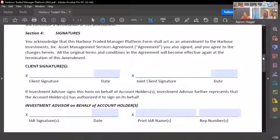You will have the content and be in communication with the client. Then basically, without having a new signature, the client can move from a BlackRock ETF portfolio to a State Street portfolio. So again, a lot of flexibility, very easy to use. The biggest thing with this is the low cost, lots of great attributes to this program. So if you are interested, please give me a call, reach out to me, and we can work through any of those questions that you have.